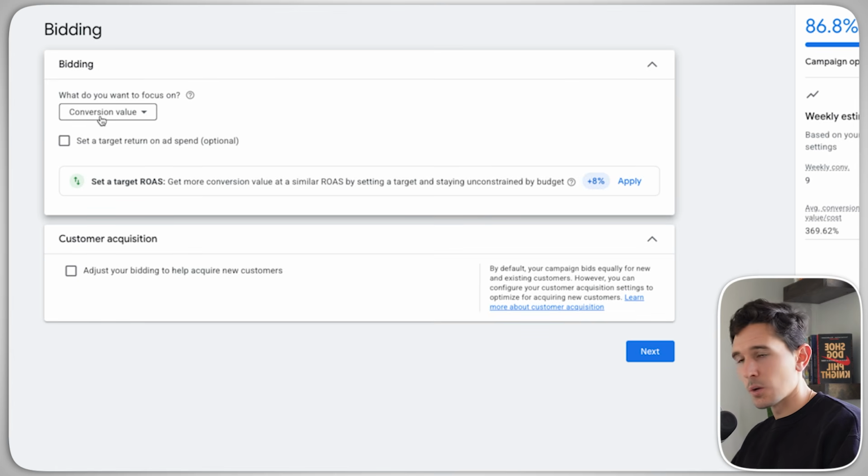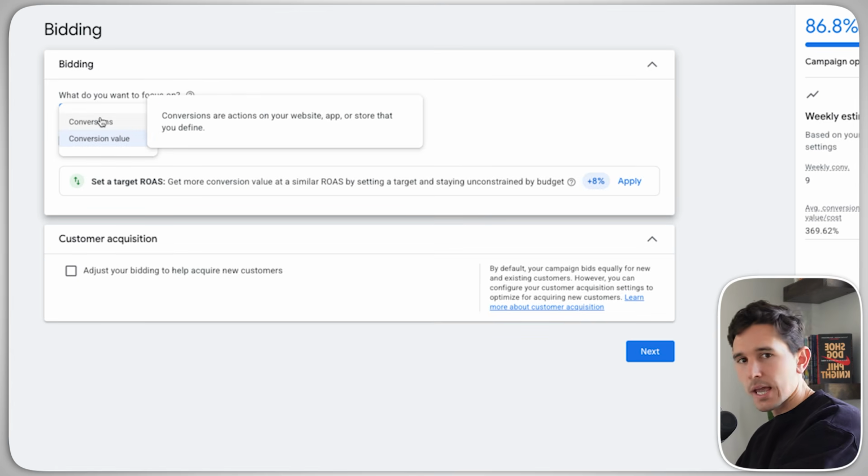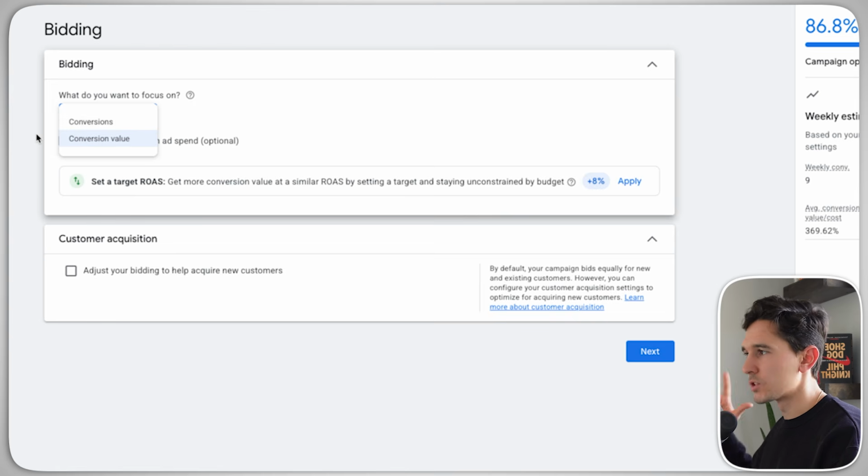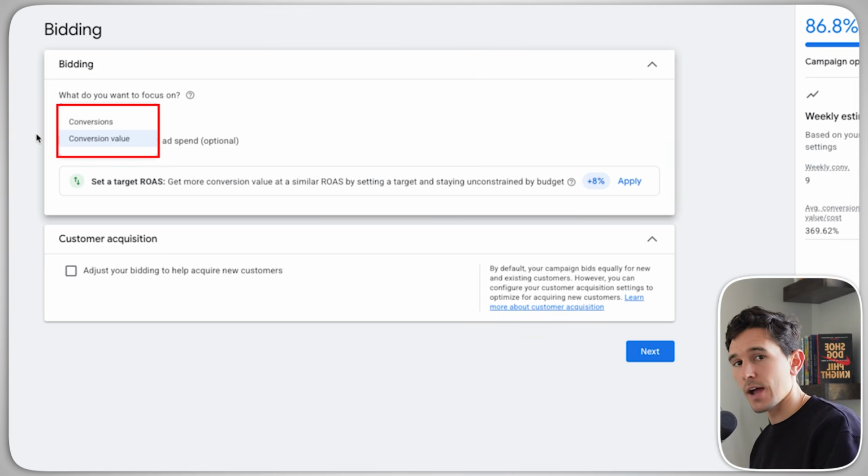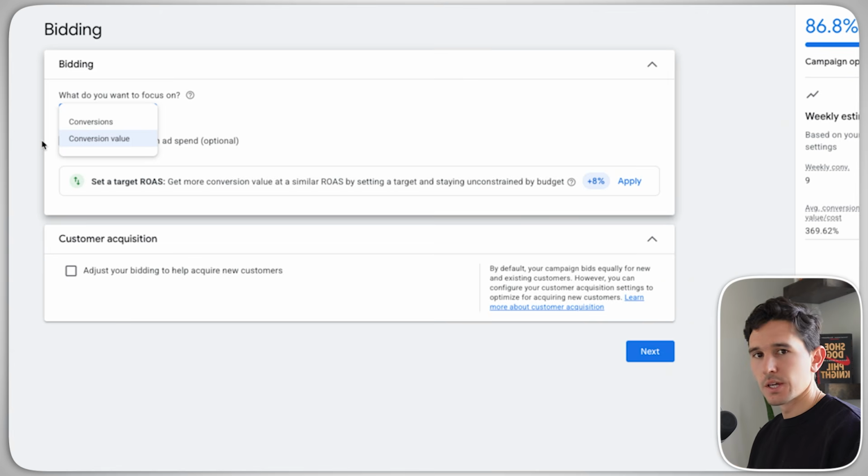We have to select our bidding strategy. Now, if you're already running campaigns, then you've already selected your bidding strategy. But if you haven't already set up your campaigns and this is your very first time doing so, then this is exactly what I would recommend. First, you have to note we have two options here, conversions and conversion value. So the way that we make our distinction between these is actually quite simple, but heads up, there's some caveats here. Generally speaking, if you're an e-commerce store that sells a variety of products, you want to run on conversion value. If you are a single product store, then you want to run on conversions.